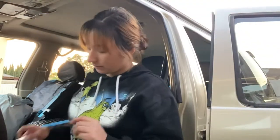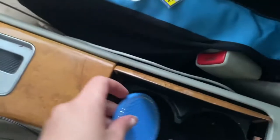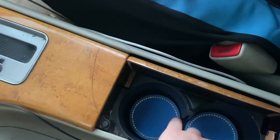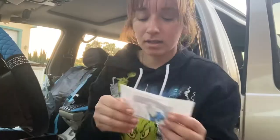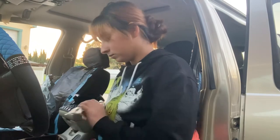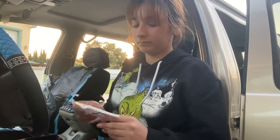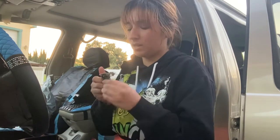Next, for the cup. It comes with two. These are the main ones that are used. There's another one over there, but I'm gonna keep that close. See, she's cute. And then I have these little clips that you put on the air vents. I think it's fine.